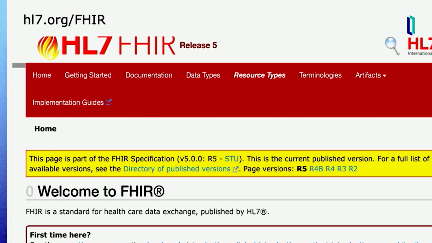So you can get there from that landing page. You just have to be careful that you know where you were and where you want to go when you're working with the specification. And as I said, you may see at the bottom of the page, it says there's a first time here.